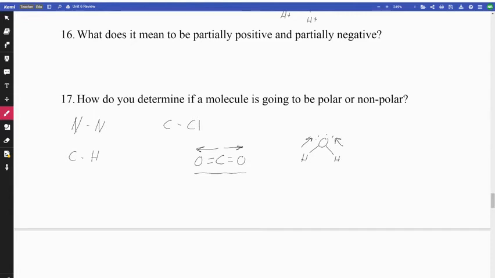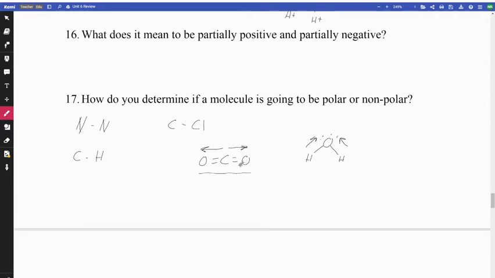So when we have a molecule that does not have lone pairs like this on the central atom and is symmetrical, those bonds are going to cancel each other out, and it's going to be a nonpolar molecule. This is also assuming that the atoms on the outside are the same atom. I'll talk more about that later. If we have a molecule that does have lone pairs on the center, that kind of offsets the symmetry a little bit, and that makes it so that the bonds are not pulling in opposite directions, so they don't cancel each other out, and therefore the bond is polar.